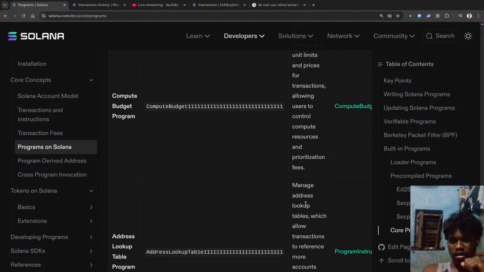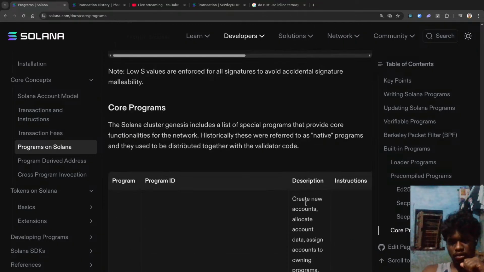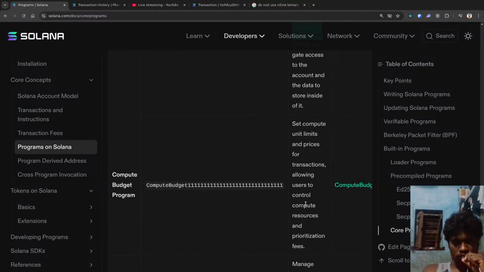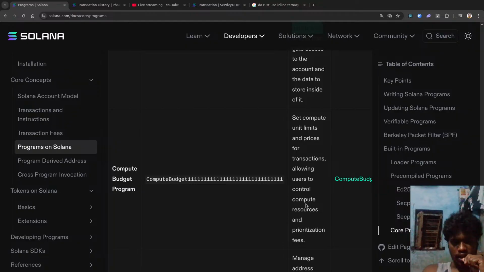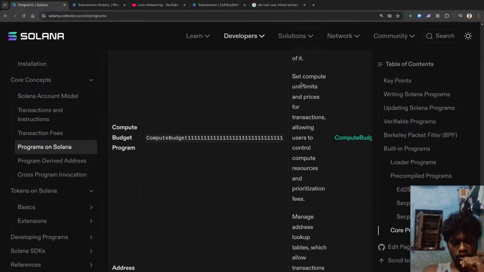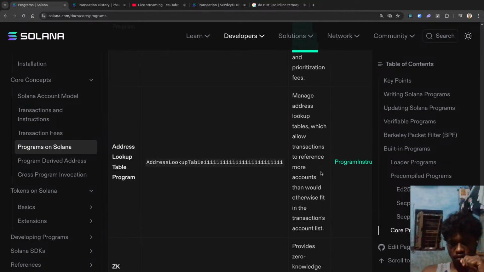Alright. Other programs. So these are the core programs. Compute budget program: it sets compute unit limits and prices for programs, allowing them to control compute resources and prioritize transactions.